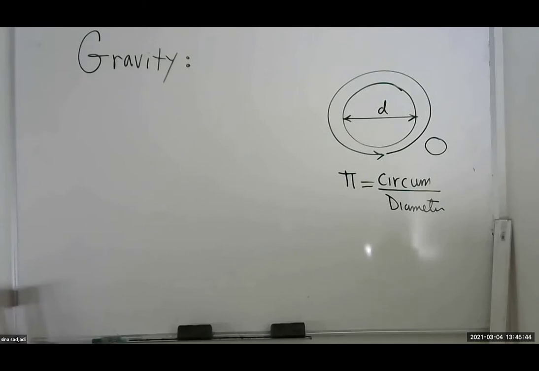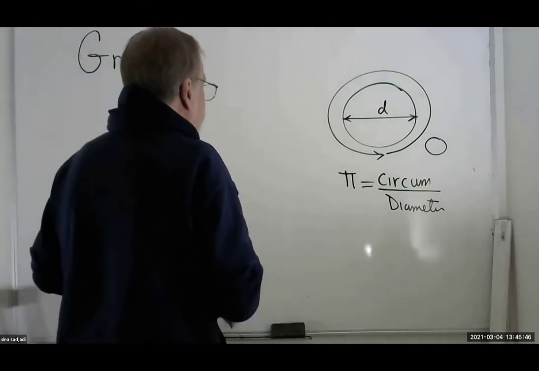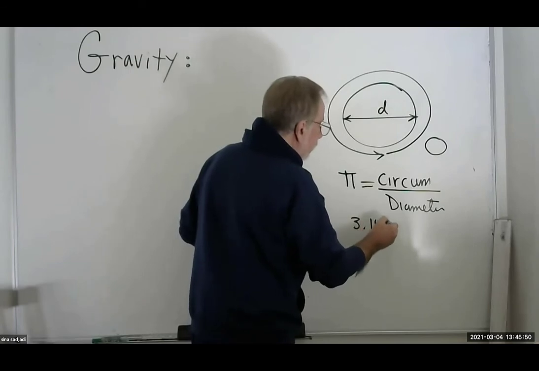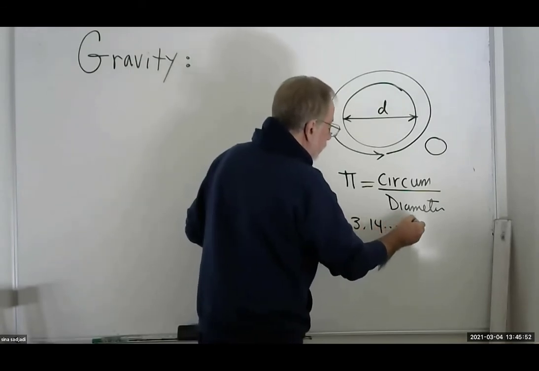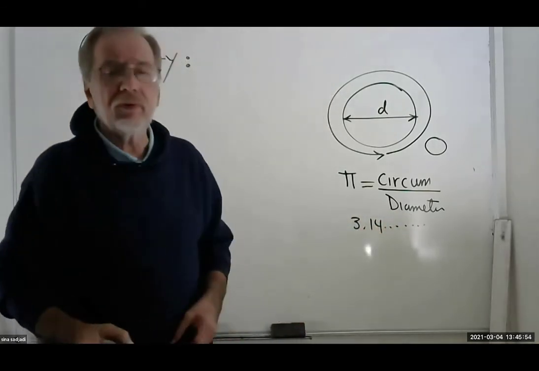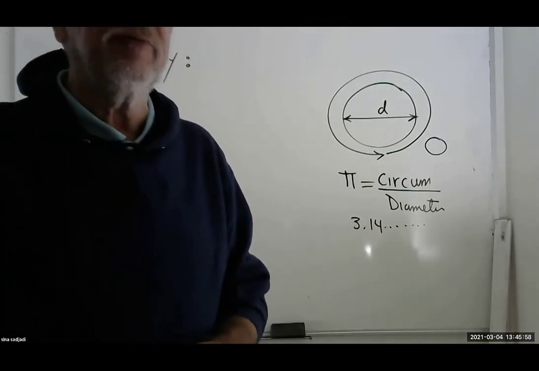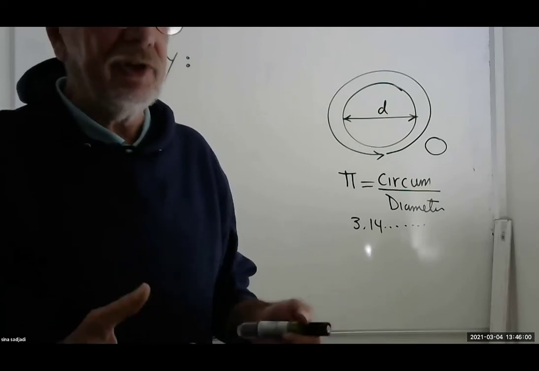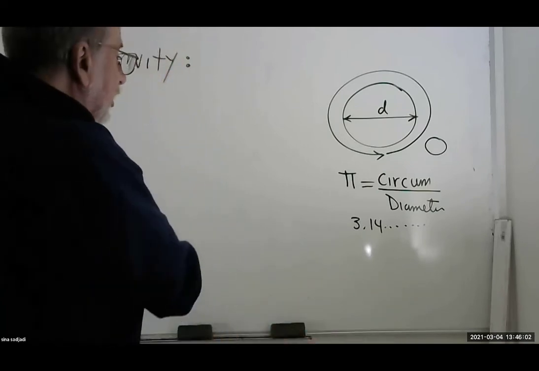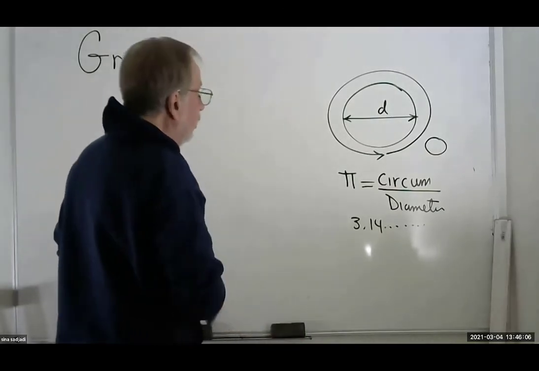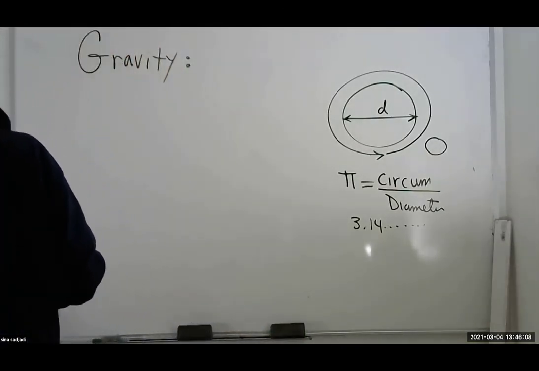It never changes. So pi is like 3.14 and so on. I don't know how many decimals we've gone so far, but there's quite a few numbers after the decimal that we figured out. We need to know it as exactly as we can. So it goes like 150 numbers after the decimal, so that's a constant, all right?